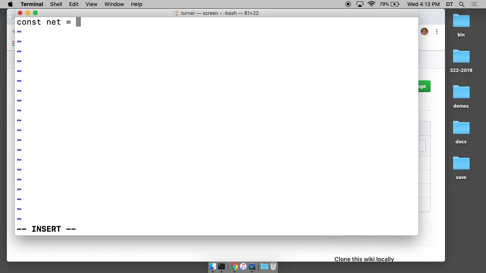So there's a module in Node.js called net, and we import that package using the require function.